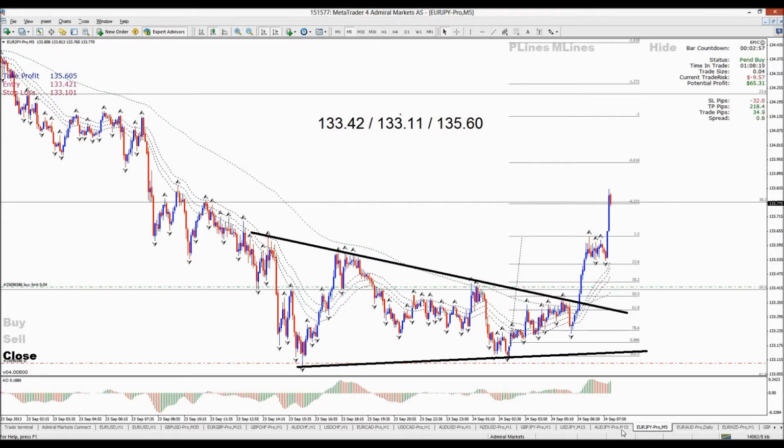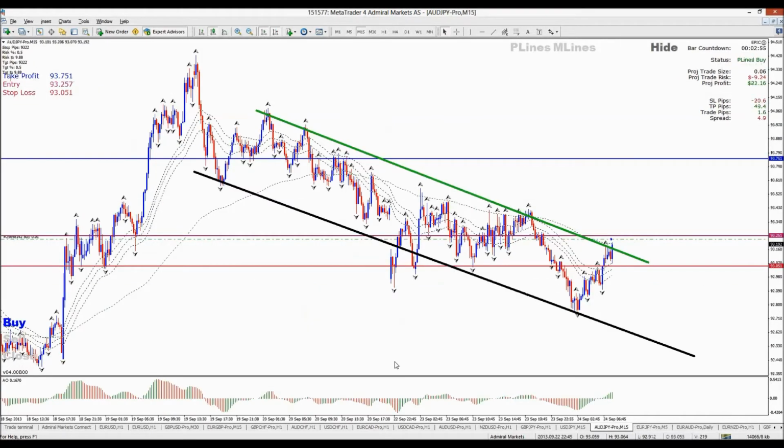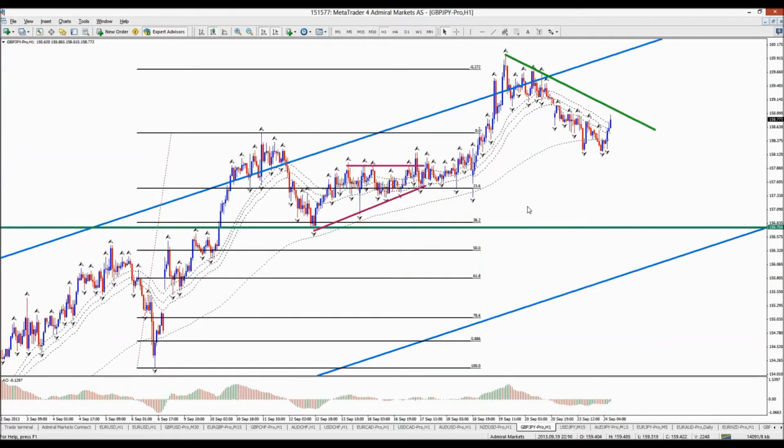I don't know, probably better than the odd yen. Maybe I'm already in the odd yen. Yes, I am. What else is there? Let's take a look at pound yen. Pound yen is breaking as well. Looking for a breakout continuation, just like the EJ. A lot of space probably on the yen, in fact.